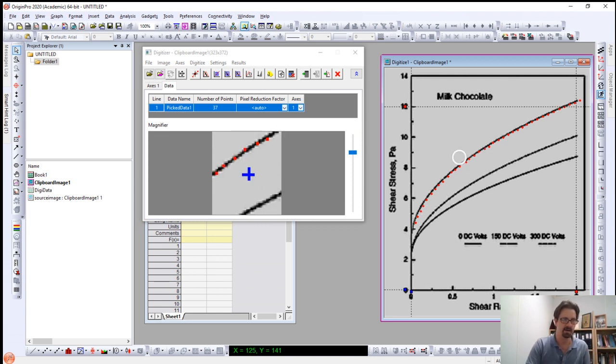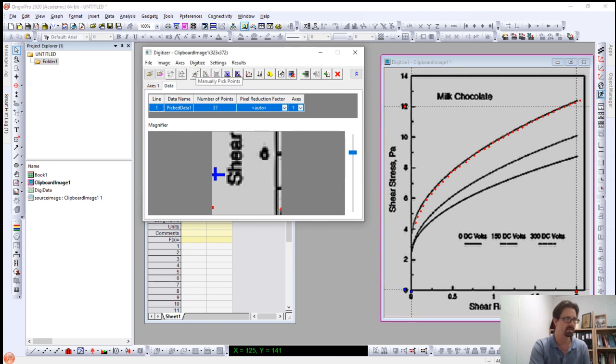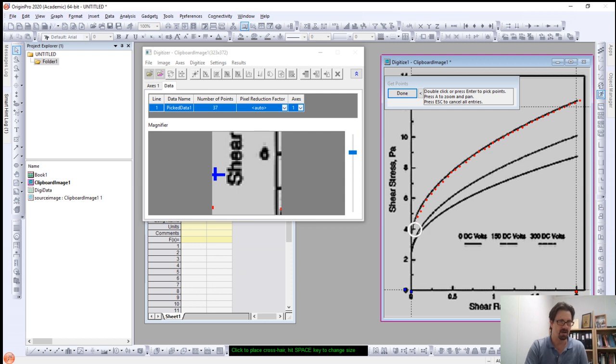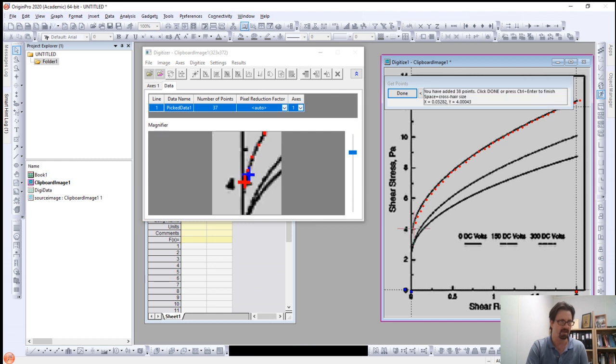You can see the auto data is presented, and you can also see that essentially it's chosen 37 data points for us to work with. I see a little bit of a gap by the 0 point down here. So what I'm going to do is just add in one more manual data point directly to that. Okay. I click on there, and I go down. I use the magnifier there, and I just put one data point right near the axis. Not on the axis, but at least near it.